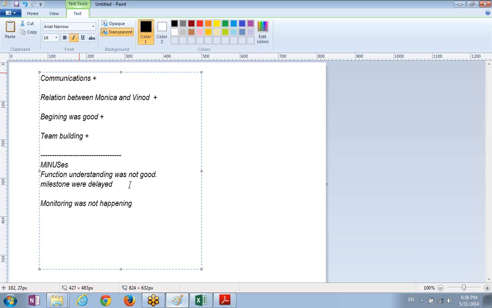But Lalit, I have a simple ground rule. Something which is not mentioned in the case study, don't bother about that. I agree. That's why I said I took a cue from you. Please don't have any perceptions. I agree with you that monitoring was not happening properly, because Vinod was not abreast of what was happening in the project. That's right. So my question was, was the planning good?